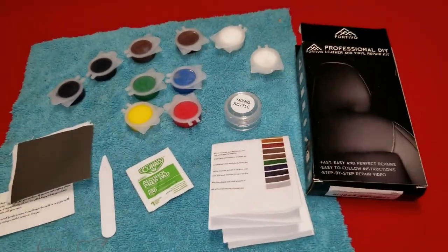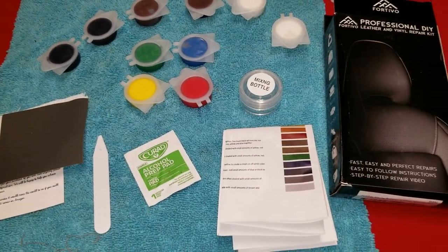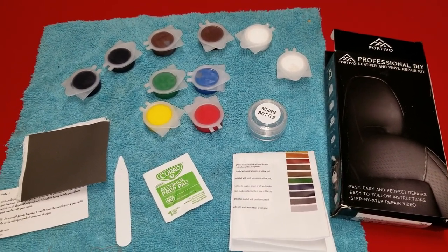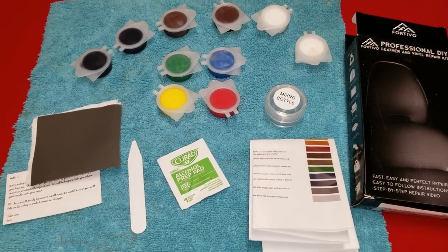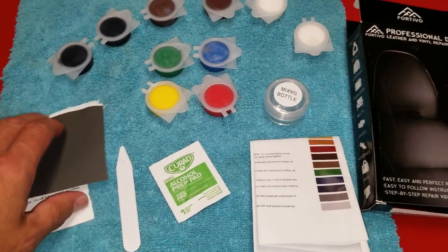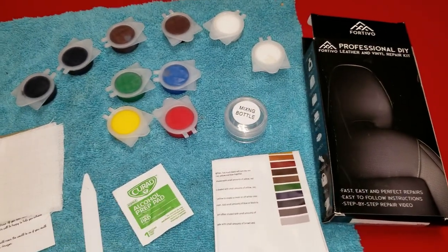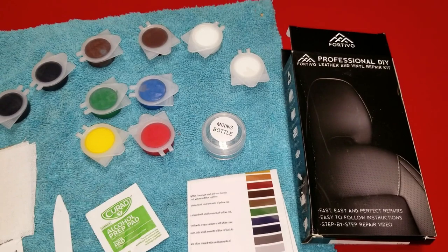Okay, what we've got here is our do-it-yourself professional leather and vinyl repair kit. Got this off of Amazon for around $19, and you can see that it comes with all the different colors to mix with, and it has some sample pieces here, and also some backing for if you have a really big, large tear. An applicator stick, some alcohol pads, and the instructions on how to get your colors as close as possible.